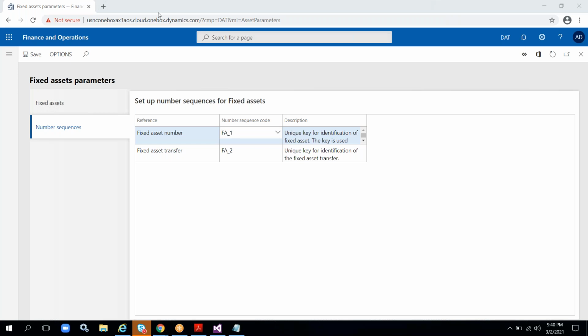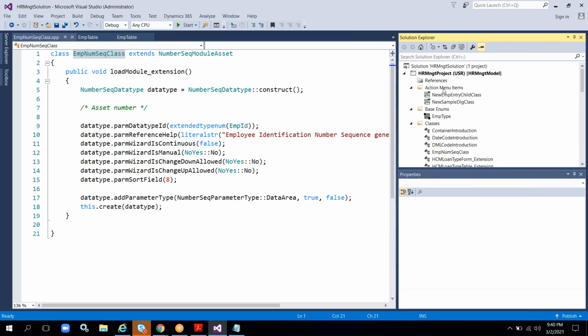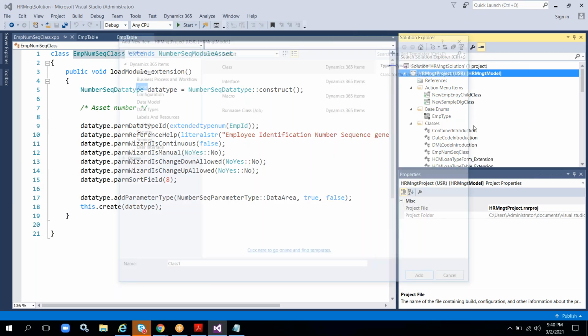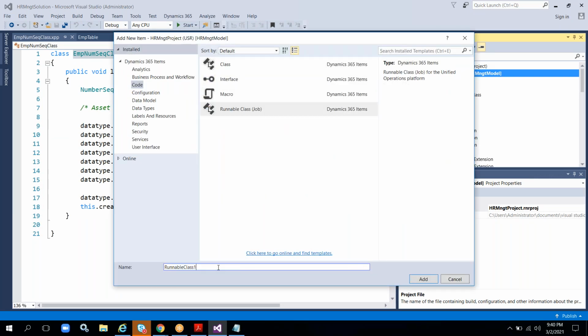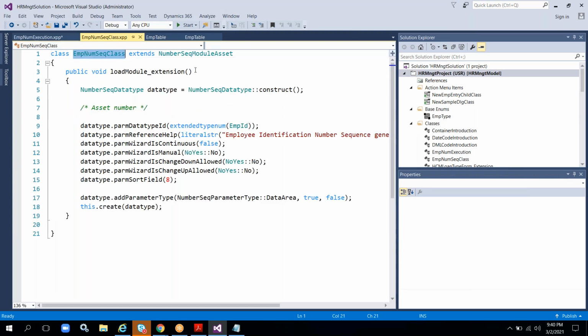Okay, let us execute this class. To execute this class, now I'm creating a job here, emp num execution. Okay, and here we need to call that class. So what is the class name? This is the class name, right? I'm copying the class name.